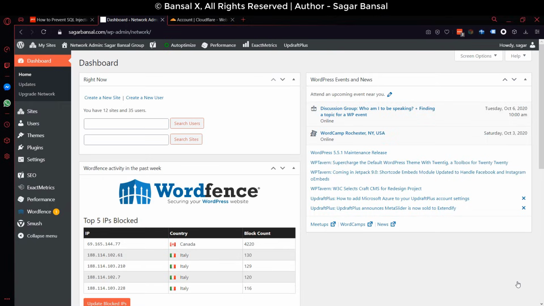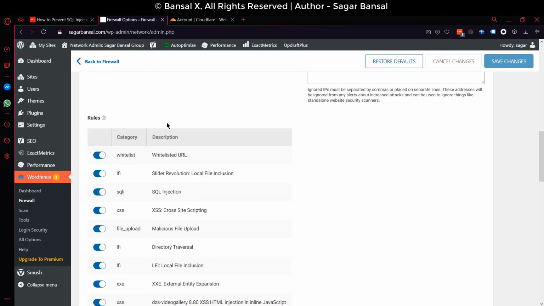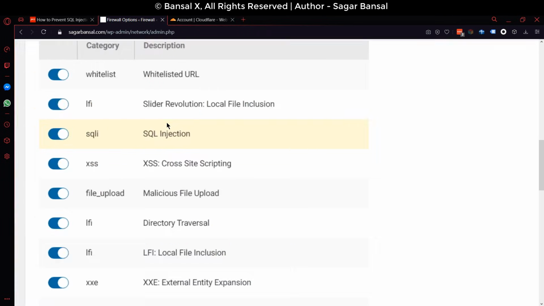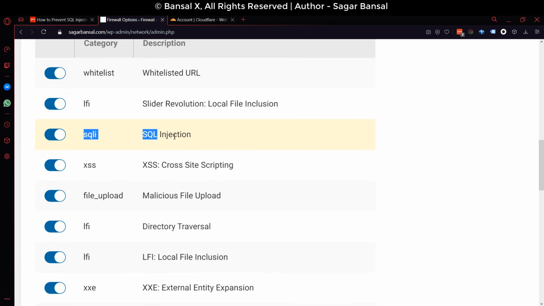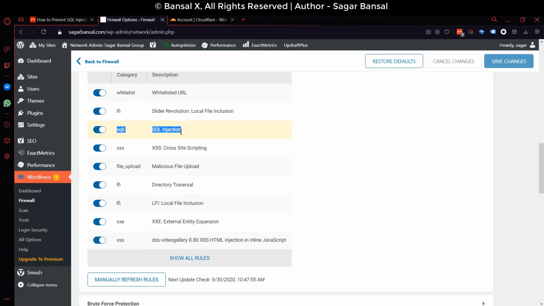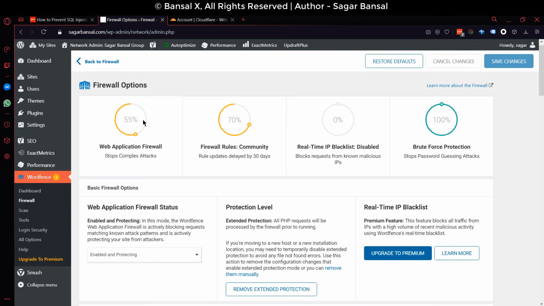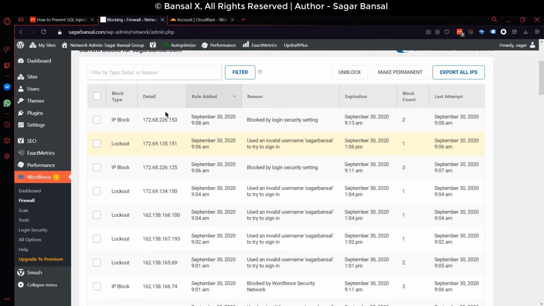This is a WAF which runs on WordPress CMS. You can scroll down and I'll show you all the available attacks which you are defending against. In my case, SQL injection is set on enable mode. So this WAF is going to stop any SQL injection attack that occurs on my website. Let me show you my logs, which will reveal a lot of IPs who have been attacking my site every single second. You can see there are a number of IPs, and this is the current date, and I believe it's like 8 minutes ago someone got blocked.